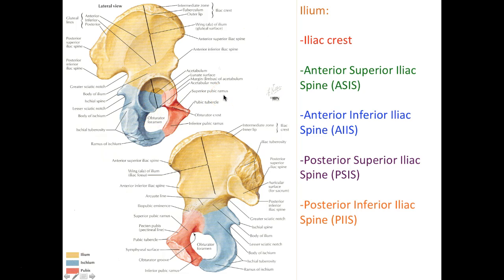So the first thing you have listed there is the iliac crest. And remember I asked you to put your hands on your hips? This is that ridge that you're feeling when you put your hands on your hips. And if we go to the anterior portion of that iliac crest, we're going to see that there is a bump there, and you can see that in green. This bump you can also palpate on yourself. If you put your hands on your hips, toward your fingers where you feel that big bump in the front, that's your anterior superior iliac spine.